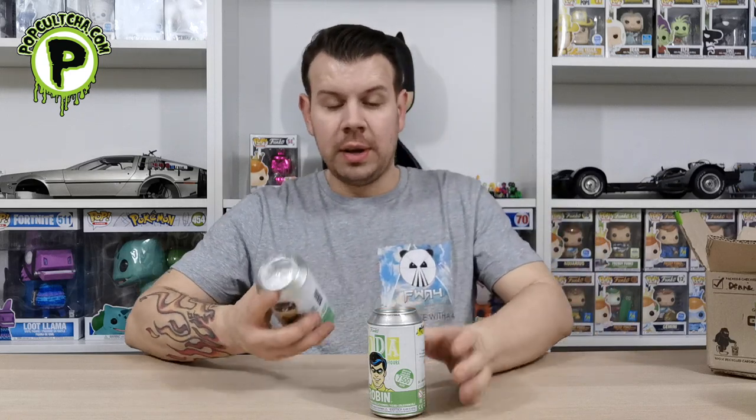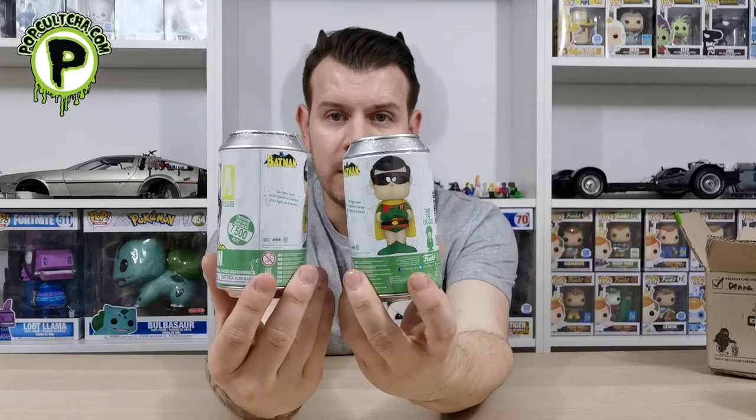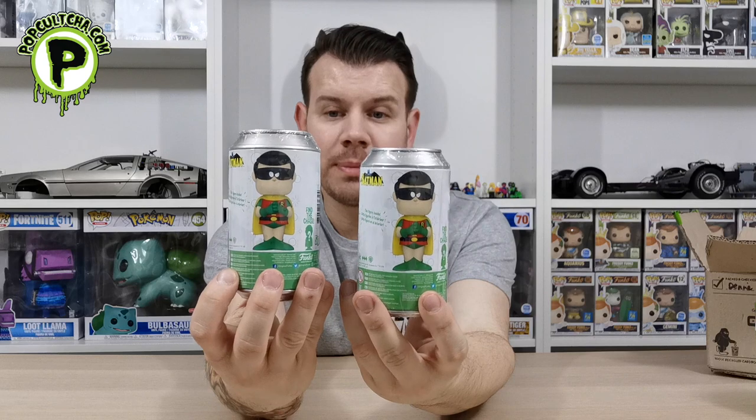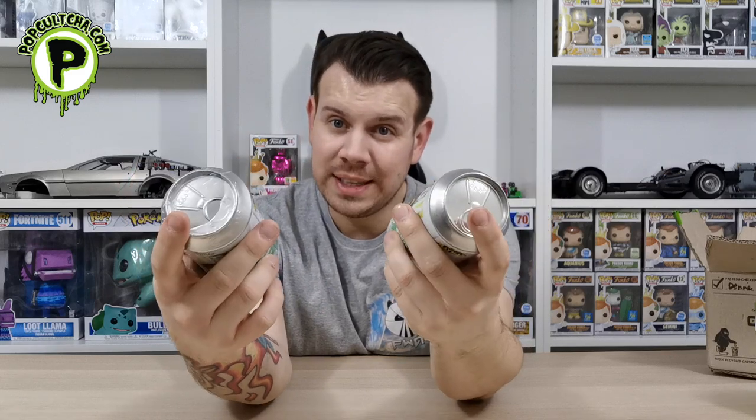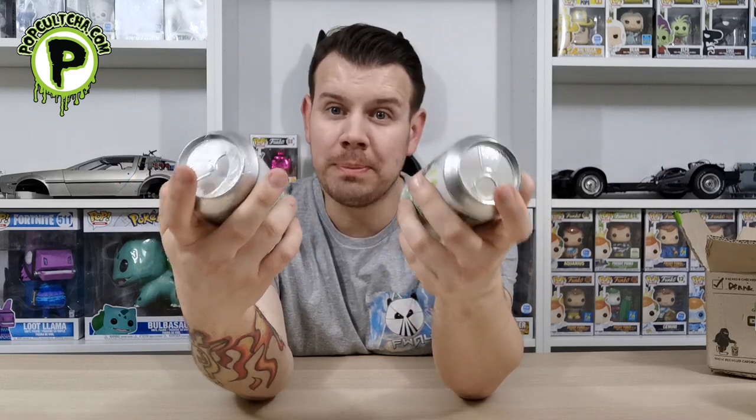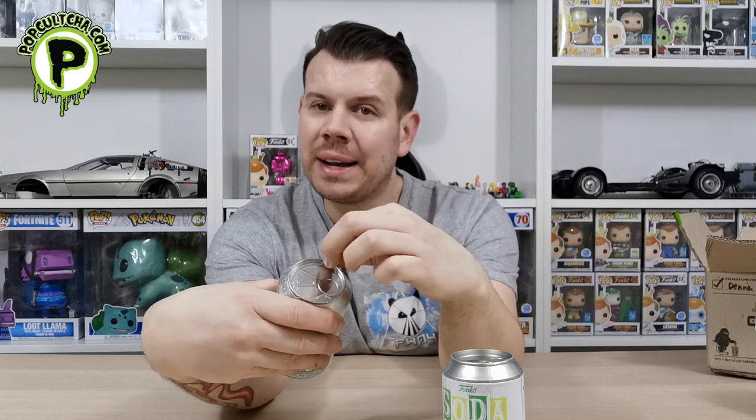Right, so let's have a look. You can tell that they're sealed because they've got the cellophane on them. If the cellophane has been tampered with, I wouldn't trust these if people are trying to sell them with them open, because it means that they've checked. There is a way that they could possibly just peel it back enough just to get the lid off to have a look. So you want to make sure that that doesn't happen.